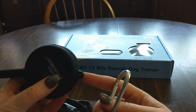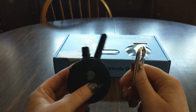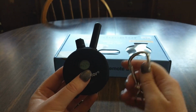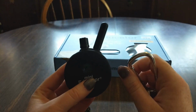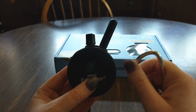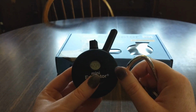There's this little thing right here, you can attach it, and then that allows me to clip it to my waistband or my belt loop or whatever, and it's readily available on my person anytime that my dog is wearing the e-collar. So that is a habit you guys want to get into, is having this on you all the time when your dog is out of its crate. Okay, so if there's ever a possibility you might need to use it, have it on your person.